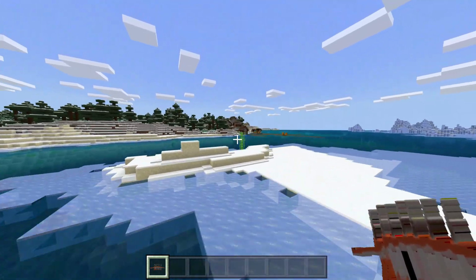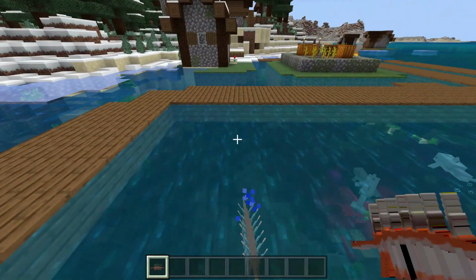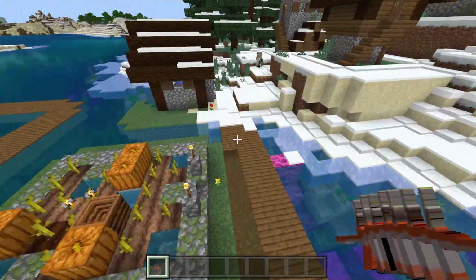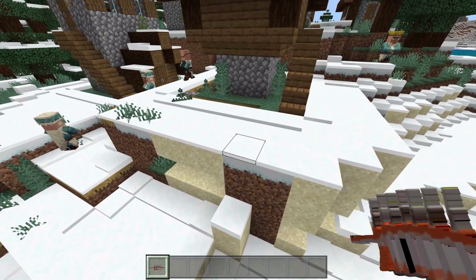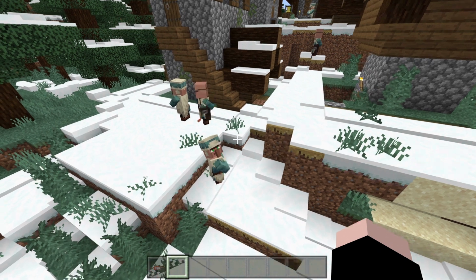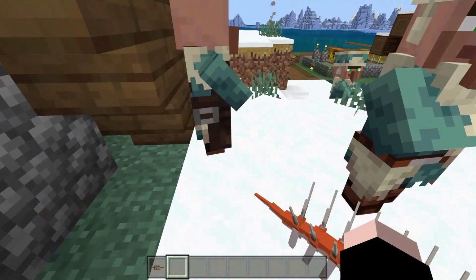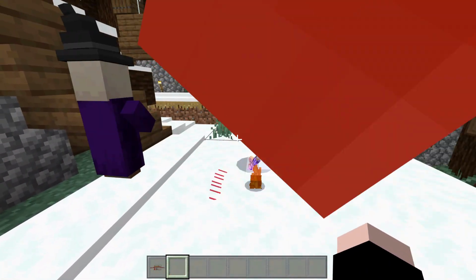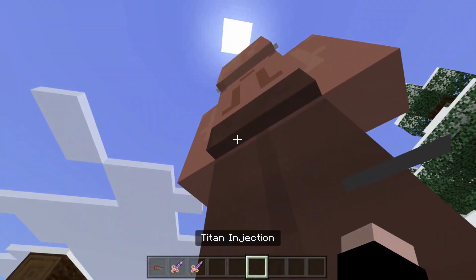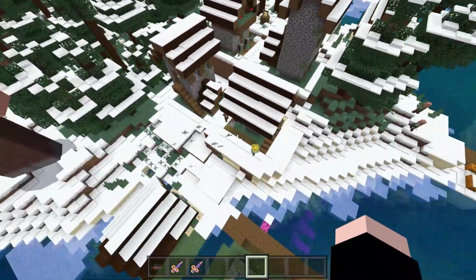So they seek out the village like this one. And from here they will try to seek out the villagers. Is there any villagers here? Yeah, there are a few villagers here. And what they do with the villagers is where the Titan part comes in. When they hit them, they turn into what's called a villager Titan, which attacks villagers.